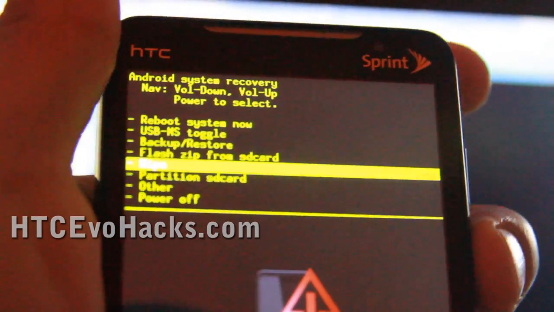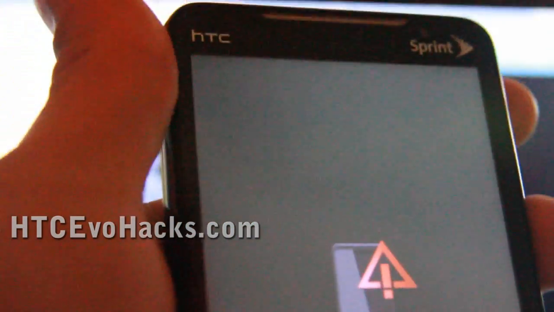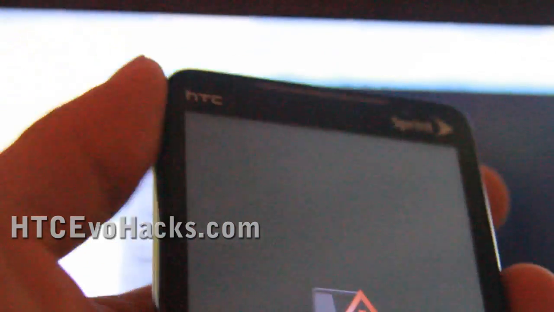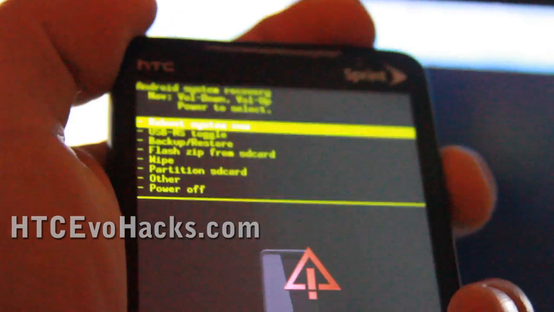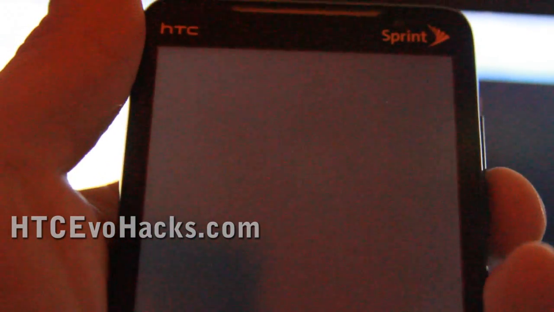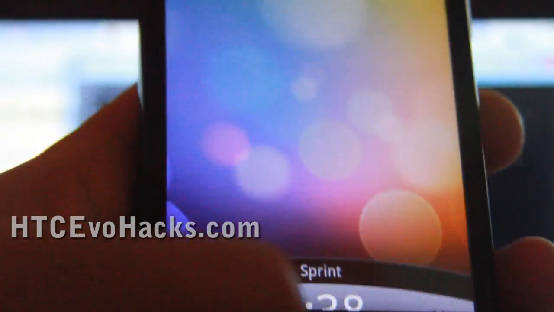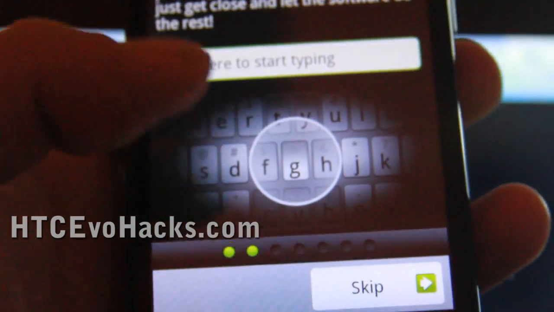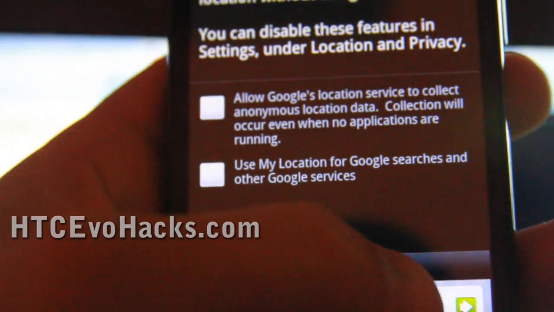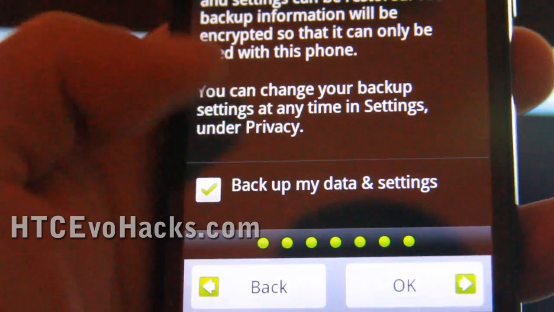So now we have the recovery menu. We don't have to do that command line anymore. Thank God. Anyway, let me power it off. What happened? Oops. No, I think I just rebooted it. So now you got the recovery image in there. Don't do anything, just skip everything here. Next, skip.